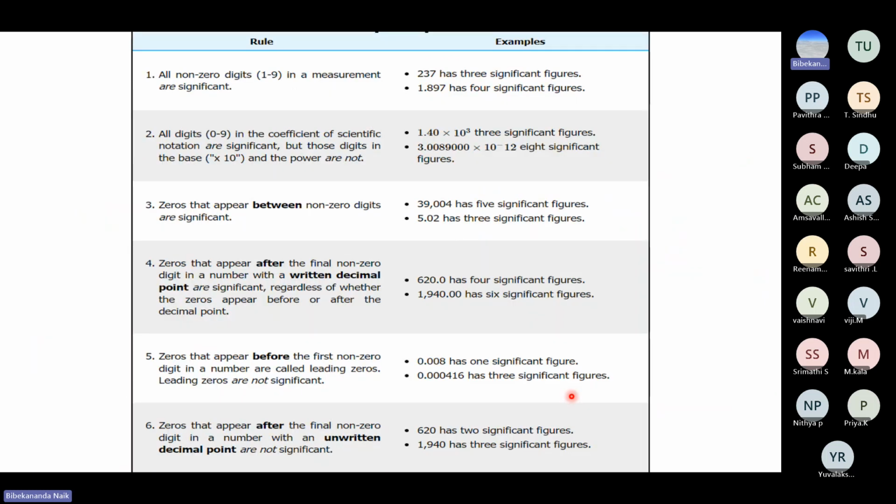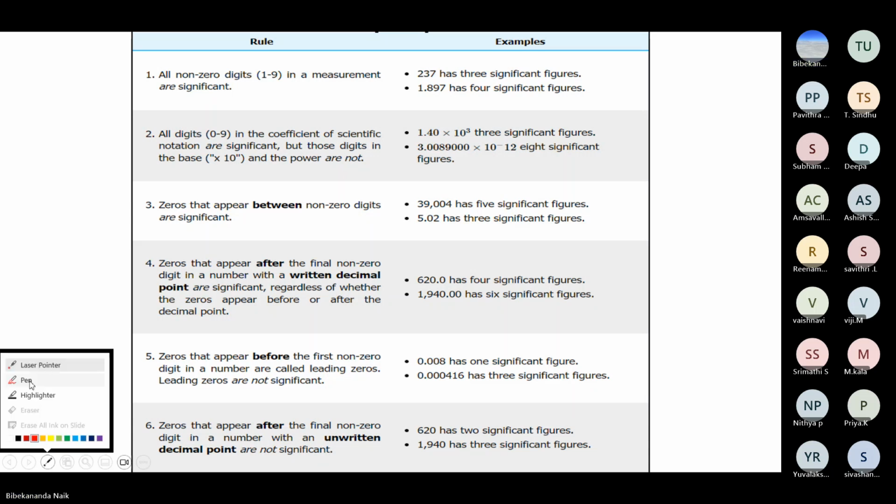So now we'll be solving a few problems which are based on significant numbers, significant figures. You must remember these are the rules and the examples we had discussed in the fast interaction session also. But since we will be solving a few problems regarding these significant figures, we should review again the rules that are used in significant numbers.